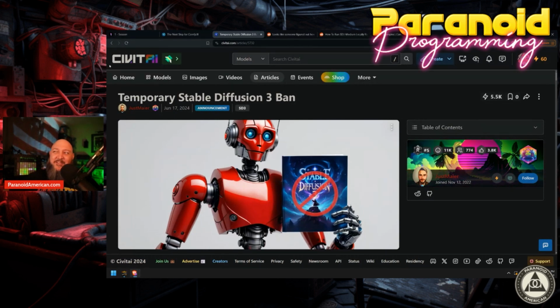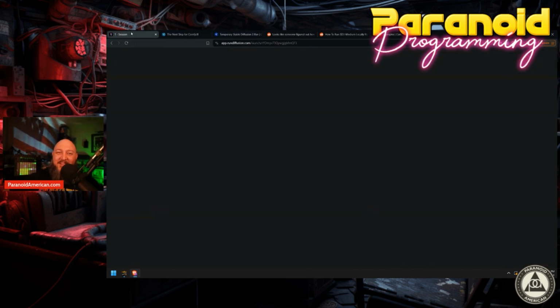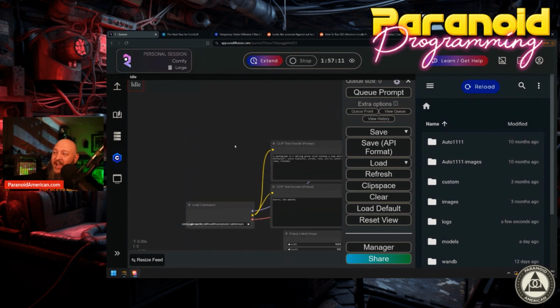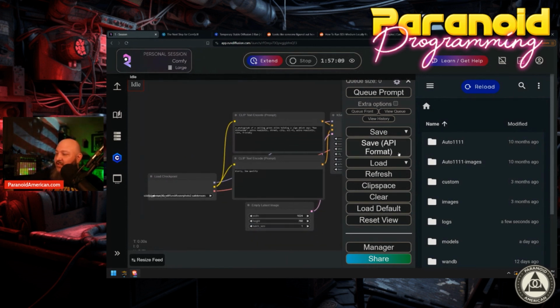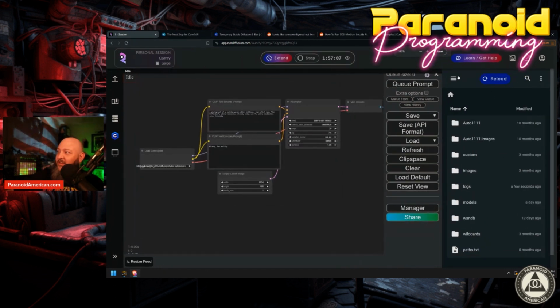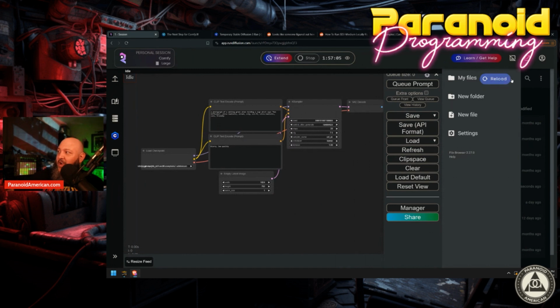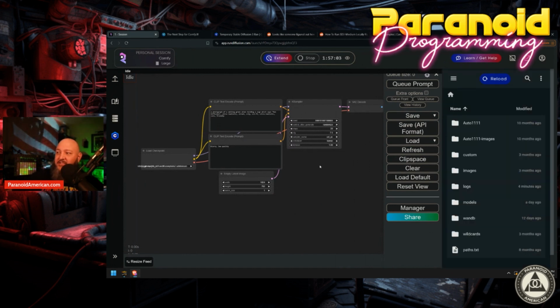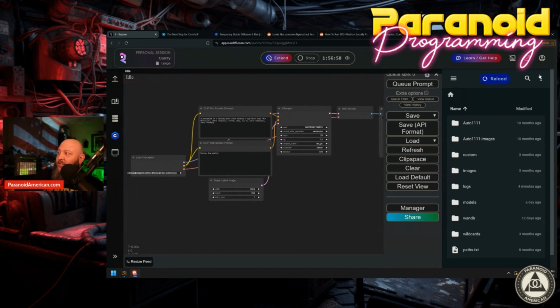If none of this made any sense to you, that's okay. You could have skipped all of this. I was filling a little bit of time as we waited for Comfy to actually load. And let me zoom out just a little bit here. So what we're actually looking at is a default setup for ComfyUI.